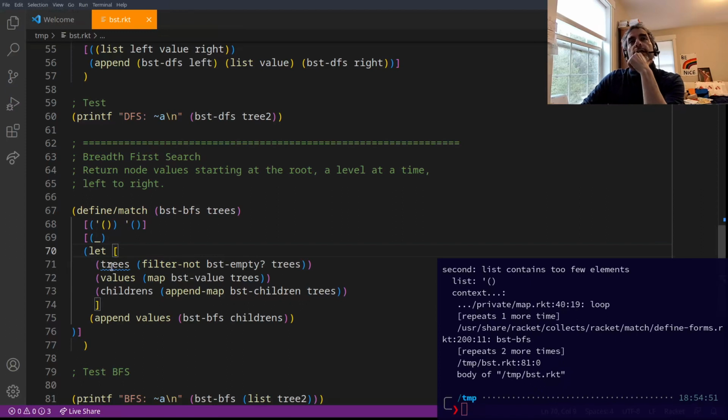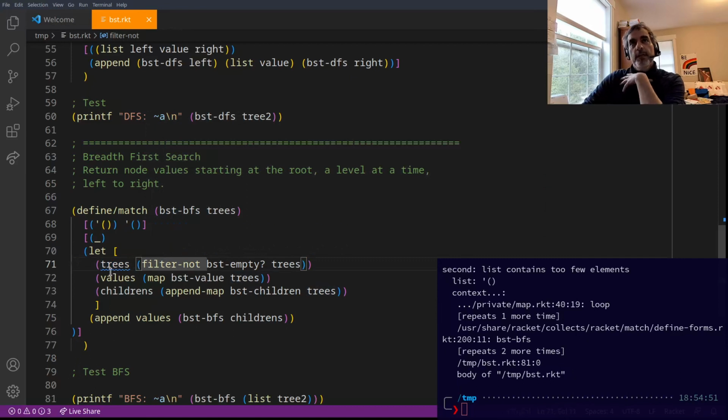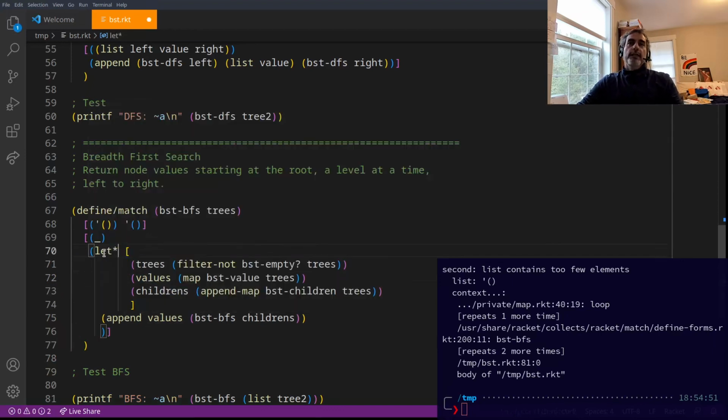Still too few elements. So what happened here? Well, what happened is this trees is blue underlined because it's never being used. And this is a little bit of racketism. That's because the let form we use doesn't allow using rebound variables from previous bindings. So basically, in this let on line 72, we use the previous definition of trees, not our rebound one. That's why this has the blue underline. So to fix that, we need the let star formulation, and let's run this and see what happens.